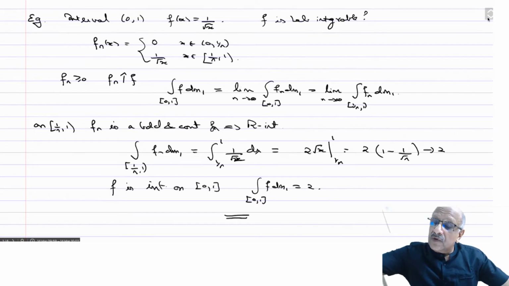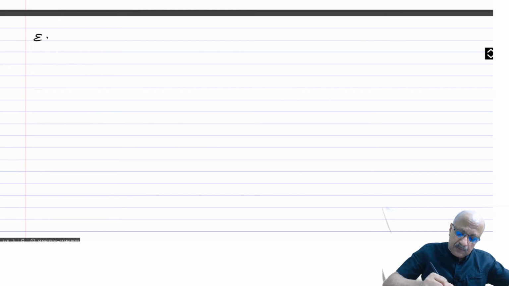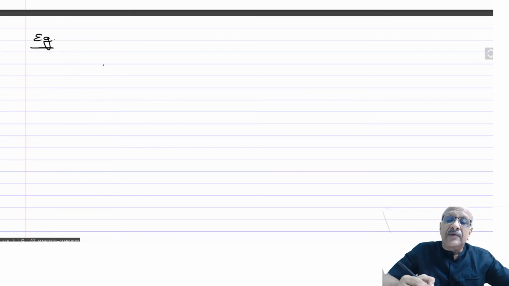So this gives you a way. So this idea, we will do one more example. One should use such techniques: take away the portions which are singular, and then use the traditional calculus, because the Lebesgue and Riemann integrals are equal for bounded and continuous functions. Continuous functions on bounded intervals are Riemann integrable, and then you use the usual rules of calculus to compute those integrals, pass to the limit, etc. So this is the idea for this.